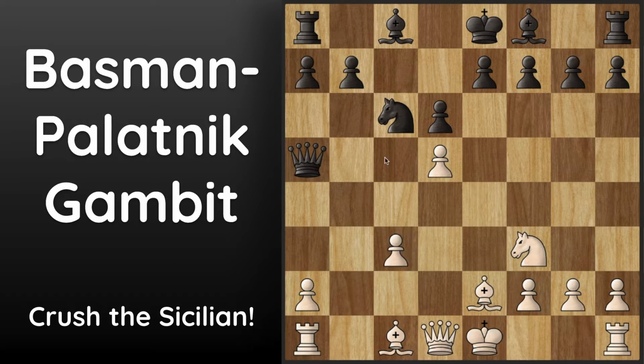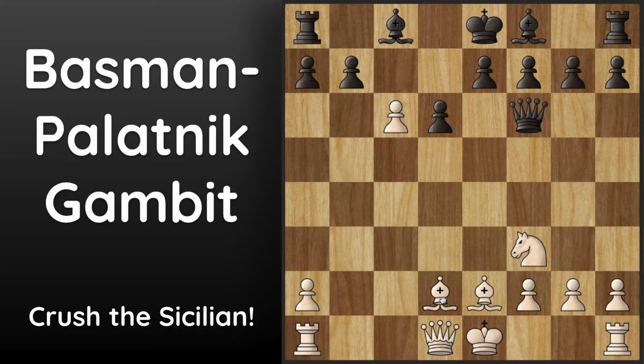And another little trap here: they cannot take on c3, because then we simply play bishop to d2, and they have to back up their queen, and now we just take their knight. And after they take back, we have the move rook to b1.